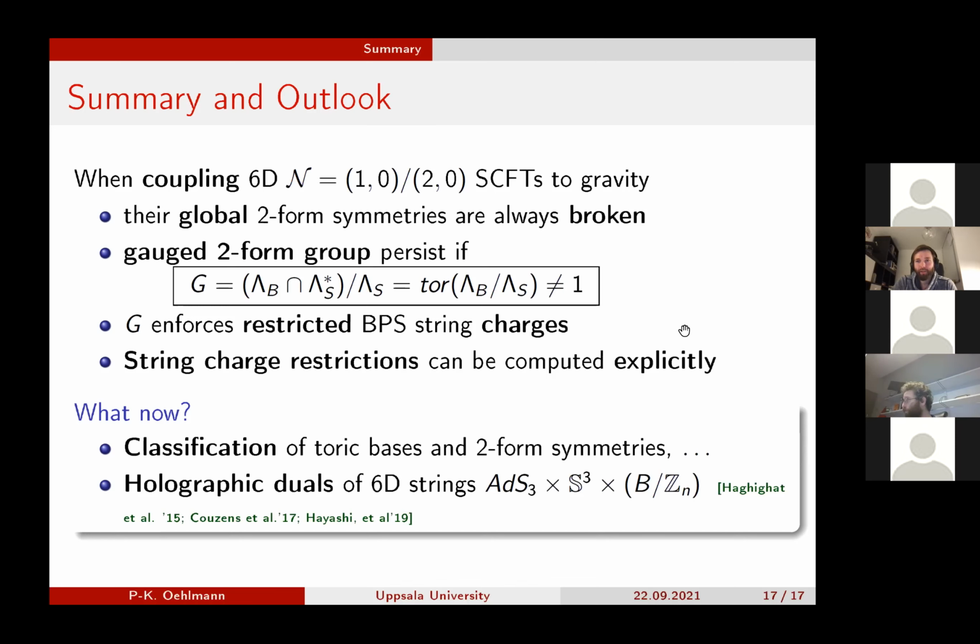So maybe I can start. Is there a way you can understand these two-form symmetries in 6D already from an M-theory construction? We know especially of M-theory constructions of N=1 or N=2 SCFTs. Is there a natural way to discuss them, maybe not in a gravitational, but in a local model from the M-theory perspective? Well, in a sense, yes.